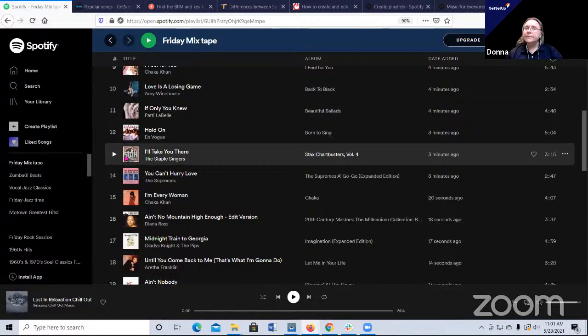It's not always available in the free version. Some apps don't allow on-demand playing. You have to just listen to the entire playlist, in the order it's in, and you can't just pick out an individual song. You have to pay the premium membership to get that type of feature. So the nice thing about Spotify is they do let you do that on the free version, but not everyone will let you do that type of thing.